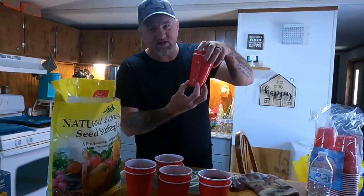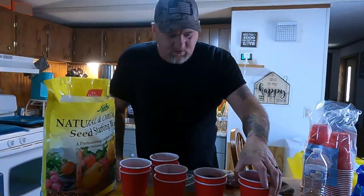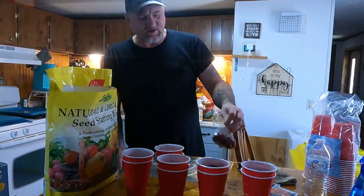That way you can see how much water is in it, if you want to do that, if you could find them. We couldn't find any clear ones this year, so we just got two packs of the red ones, which is fine. You don't want to overwater them or nothing like that. So anyway, we found these gems, like she was saying.